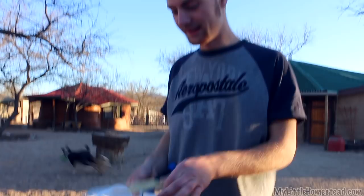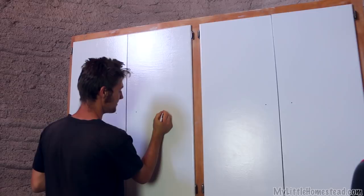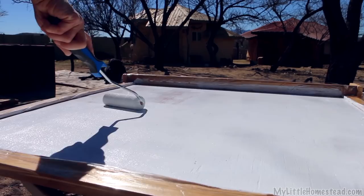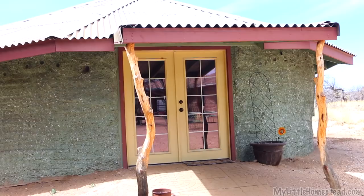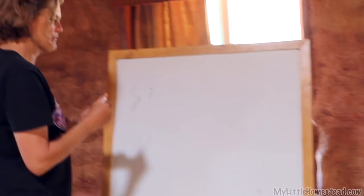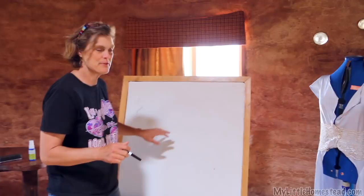I went ahead and painted whiteboards on every single one of my drawer cupboards — there's a mess here already. It's really fun and it works really well, surprisingly, for just being a paint. You think you have to get a plastic board, but really you can just get a paint — it works, it's really cool. Bryson did so well on his that I'm going to try it. This is an art easel — I thought we'd make it into a whiteboard. But using Bryson's leftover whiteboard paint I waited quite a few days and then used it, and this definitely is not working. Whiteboard paint did not work when it sits in the can too long.